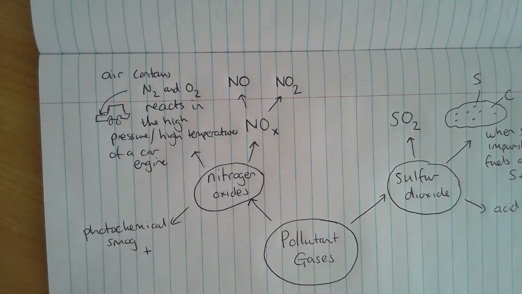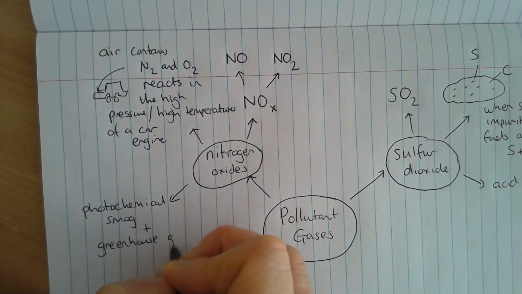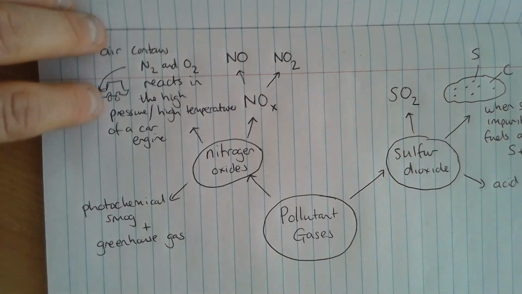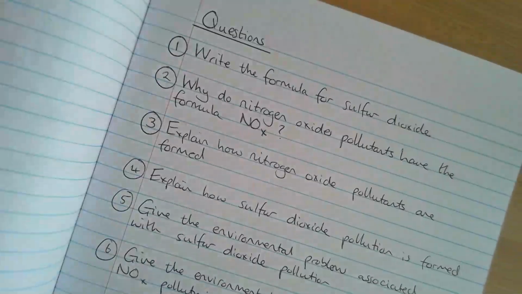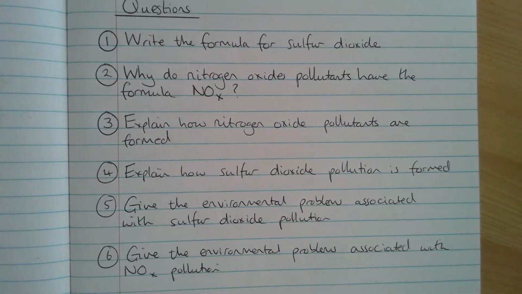but it also is a very small component of the total amount of greenhouse gases, the main ones of which are carbon dioxide and methane, but nitrogen oxides are a small component of greenhouse gases which contribute to the raising of the Earth's temperature. So at this point, what I'm going to do is ask you to have a look at these 6 questions. You can pause the video, and then once you've answered the questions, you can have a look at the answers.